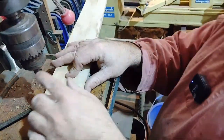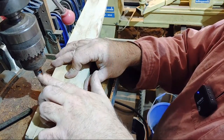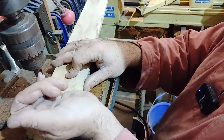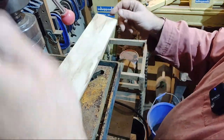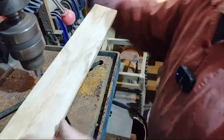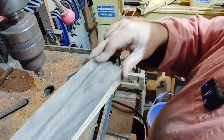So this particular bit in here is hollow in the centre. And the dimensions inside this hole, inside this plug cutter, are the same as the cutter I was using to do the countersinks for the plugs on those screws. So anyway, let's turn it on. Let's turn it a bit higher. It's not very flat. I'll do this from this side. It doesn't matter where you do it.